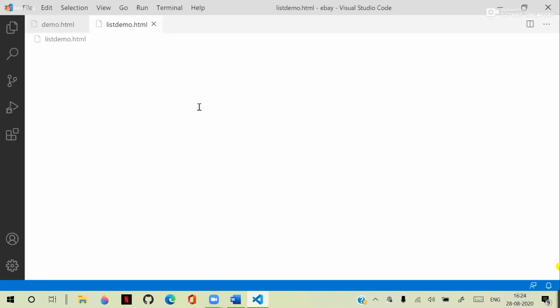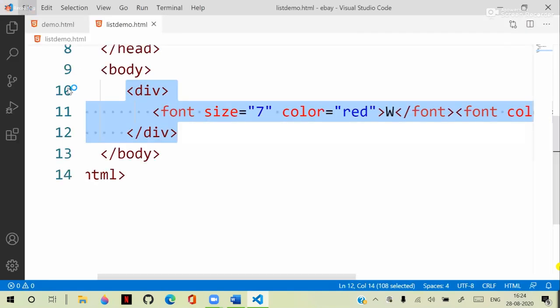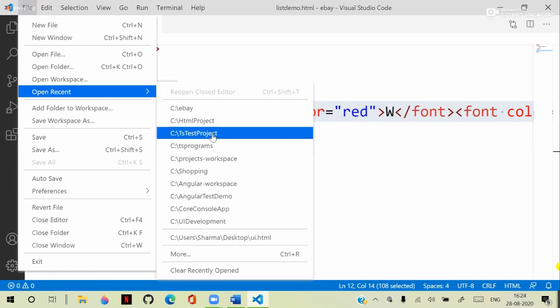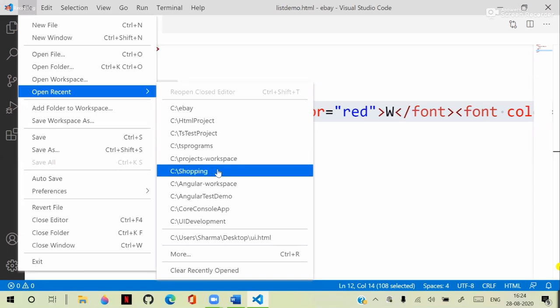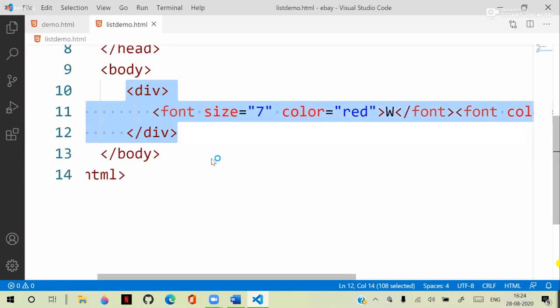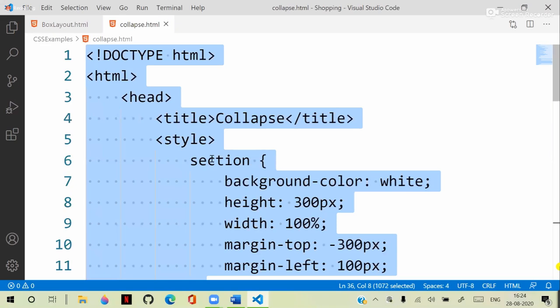Here we are using a simple screen for contents. I'm displaying the contents here. Let's go to the project.